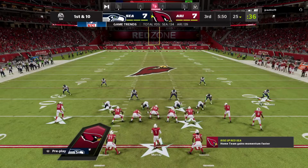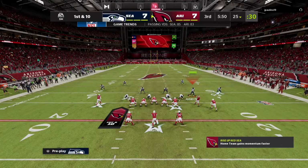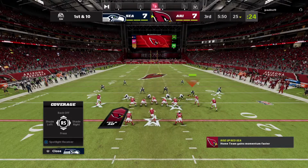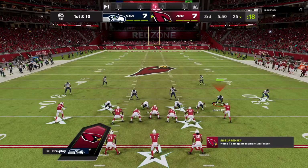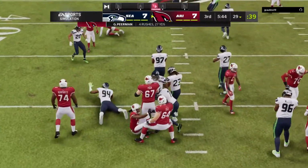Arizona's offense at the line, ready to get their drive started. Their halftime lead now evaporated. We're back to level following that touchdown a moment ago. And that shouldn't change the mindset a whole lot from an offensive perspective, because they already knew this was going to be a hard-fought game. Now they just need to go out, execute their game plan, and keep moving. They'll run with Pierman. And he'll maneuver his way forward for about 4.